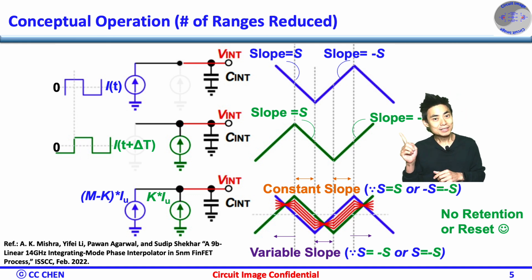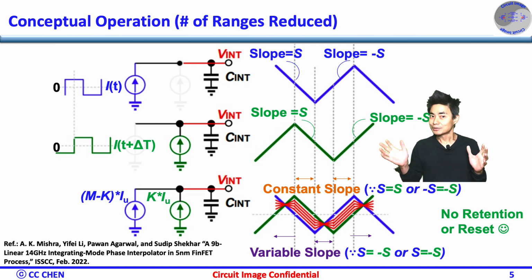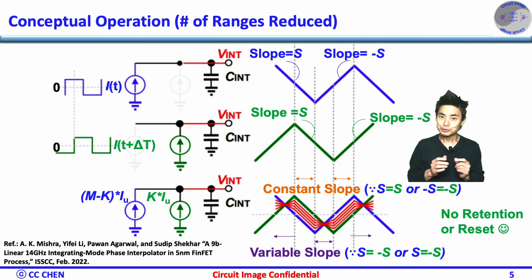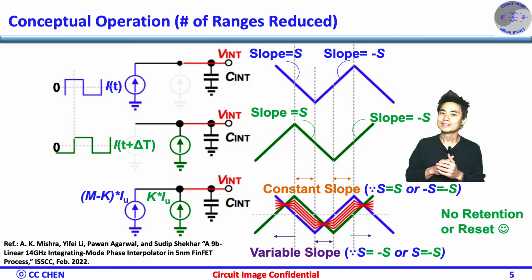If a square wave bidirectional current charges and discharges a capacitor periodically, then a triangular shape is produced at the output voltage V-int. In an LTI system, a phase shifted square wave input current should produce a phase shifted triangular output, based on the superposition of the inputs. These phase shifted V-int voltages are interpolated based on the weighting.